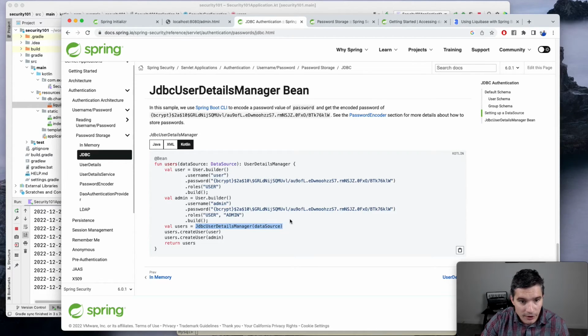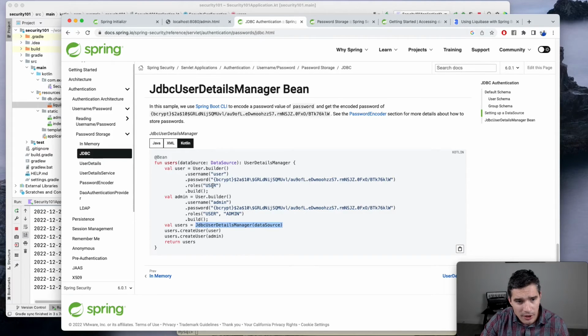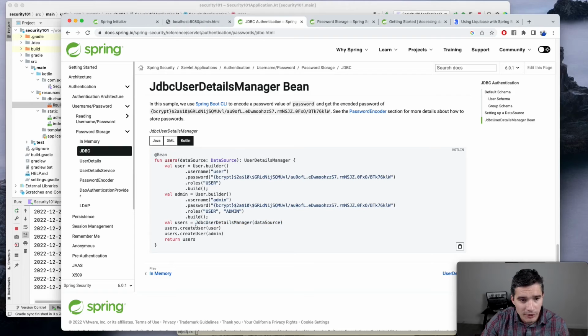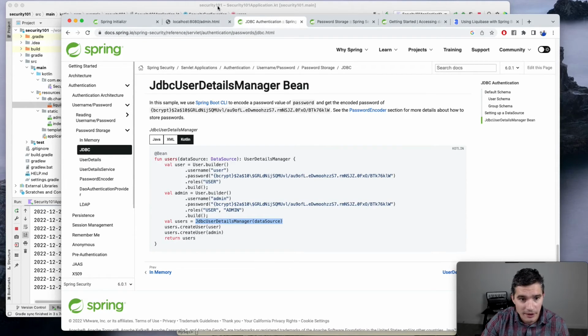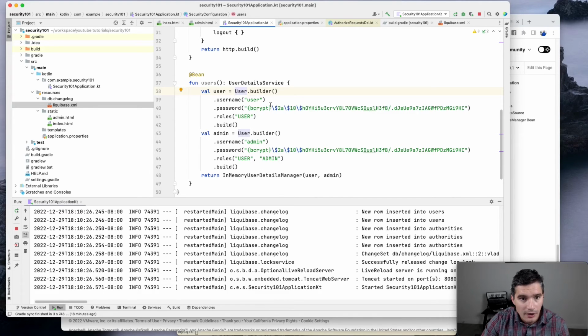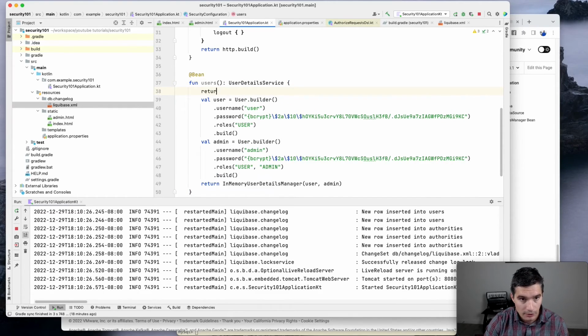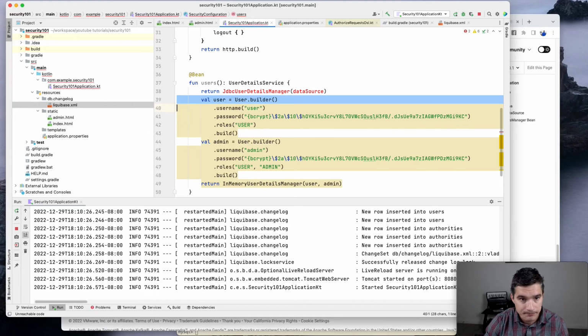We don't need to create these 2 users and add them to the details manager. We just need to construct the JDBC user details manager. So in here we can return this one.